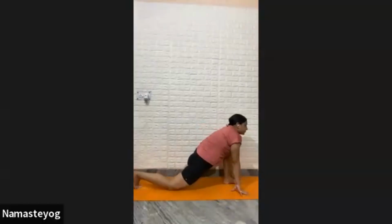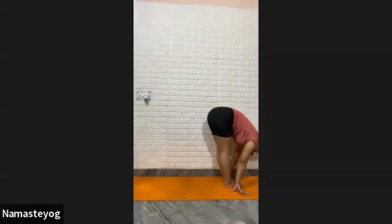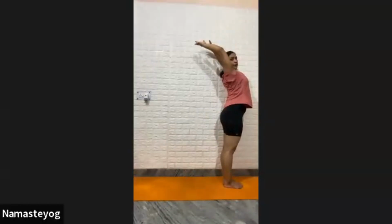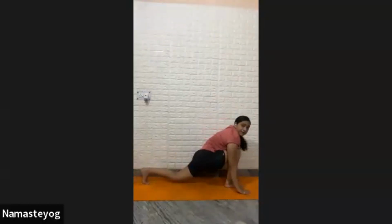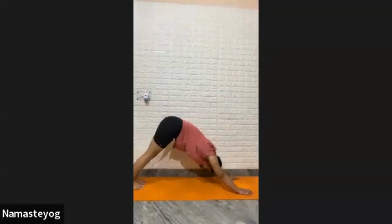Take your left foot front between the palms in a horse riding pose. Take your right foot front, exhale forward in Padahastasana. Inhale, arch your back in Hastauttanasana. Now second round starts, exhale forward in Padahastasana. Take your left leg back in a horse riding pose. Take your right leg back in a mountain.